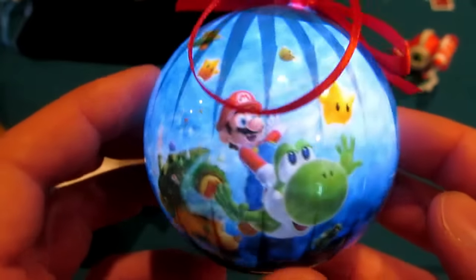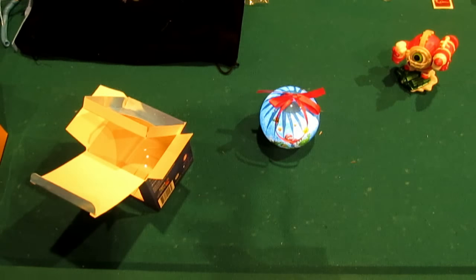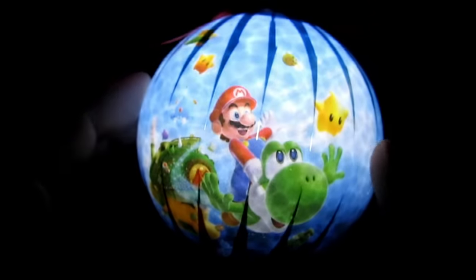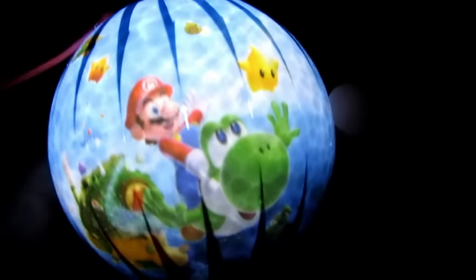It was on! You've got the Planet Mario there, Mario riding Yoshi, and Loomus. Same artwork on the flip side. If you take this plastic tab out, you can see what it looks like. Remember when we'd unbox Lightcore Skylanders? Well, brace yourselves — we're about to kill the light so you can fully appreciate this thing. Oh yeah! Let me bring it up into the light for you. I gotta say, that is freaking awesome. Now, if you've got a Christmas tree with lights on it, it might be overpowered. But if you've got a specialty tree — like a small one in the bedroom — a tree full of these types of ornaments would just be pretty cool. My nephew liked it, and he's got his up on his tree.